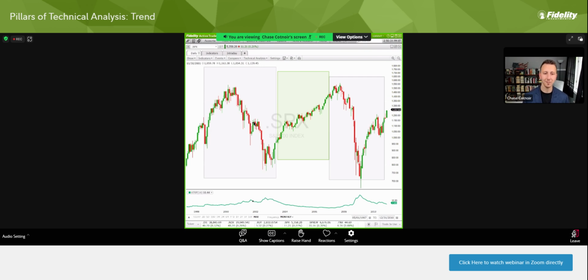So we can start to get a picture of what a historical shorter to intermediate term downtrend looks like, and what a historical uptrend looks like. The reason we might look at this as a trader is to say, I'm not trying to predict the future, but if I've seen what the past looks like and the future starts to slowly shape up in a similar way, I can start to put two and two together and make a plan, right?